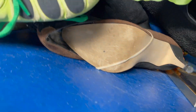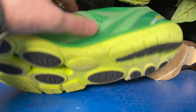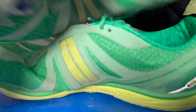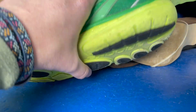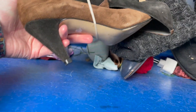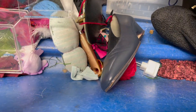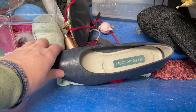I actually did look up comps on this knife. If you had a set, you could probably get around $15 for them. These shoes aren't in too bad of shape, but I really don't have tons of storage for shoes, so I left them. If you see anything that you would have purchased to flip on eBay or any other reselling site, go ahead and list it down in the comments.